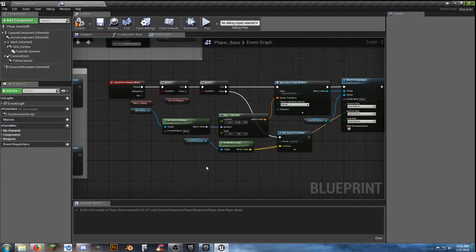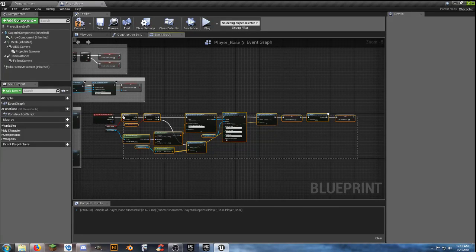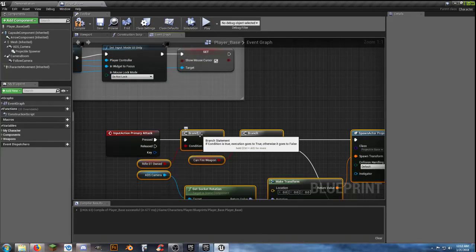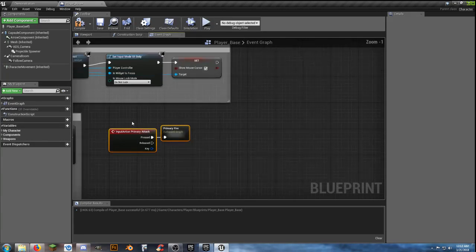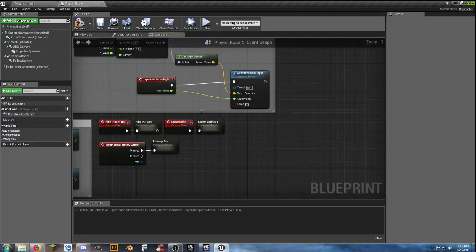So, speaking of clean, holy crap, Speckle, that's a lot of stuff. So I'm going to do what I usually do here, and I'm going to right-click and collapse nodes. Primary fire. And there we go. We just cleaned that crap all the way up. And I'm going to move you right over here with the rest of this stuff, because this is all weapons related, so we keep it all together.